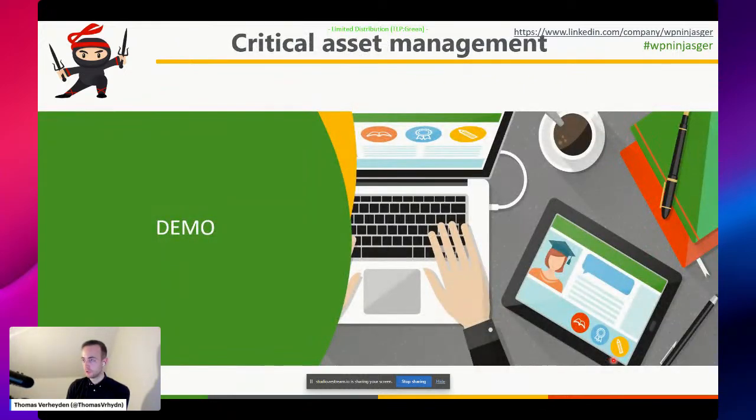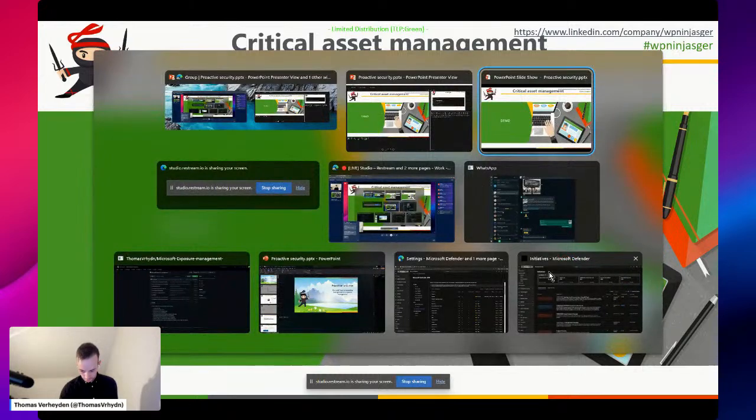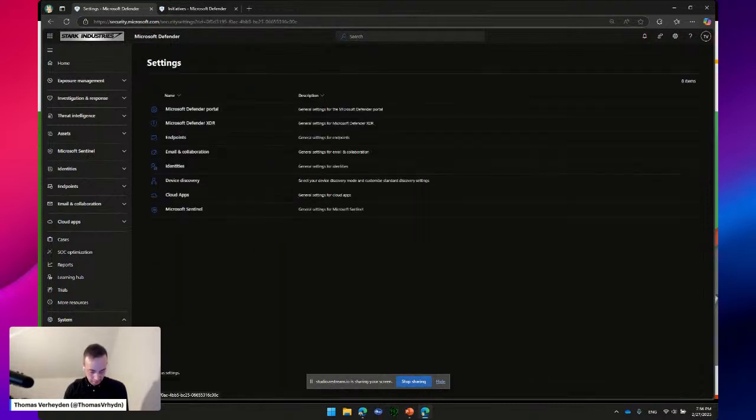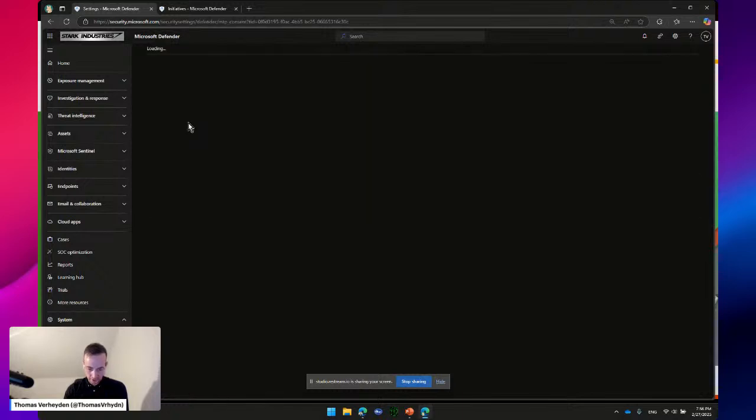So let me quickly show a demo in the portal, because critical asset management is a very important part if you want to use exposure management. So let me switch screens. Okay. What I suggest, or the advice I give, is to go to the settings and go into Defender XDR.